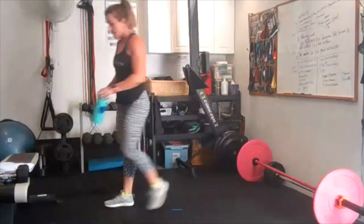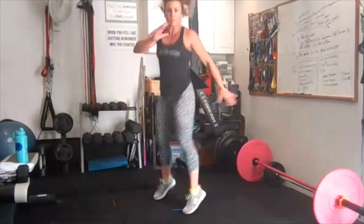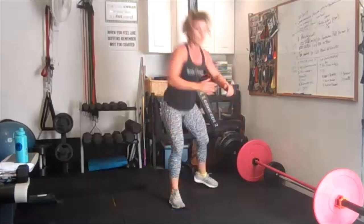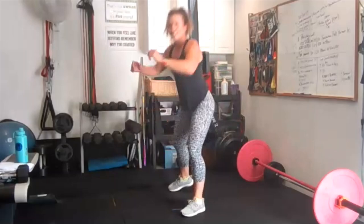Take it into your jack. Sorry, your switches here, switches. Jump, switch, jump, switch. Working on speed here as you get the movement down. Squat, jump, switch. You're gonna jump, rotate, jump, rotate, jump, rotate. Option, pivot, squat. Woo! It's really hard to talk and do this. Hopefully you guys' heart rate's getting up there.